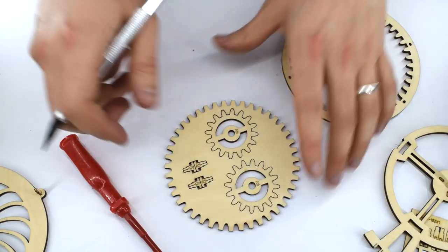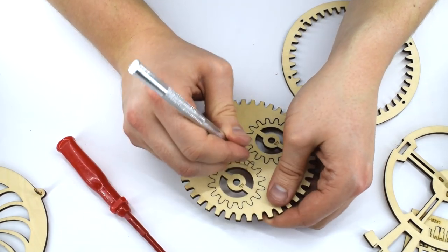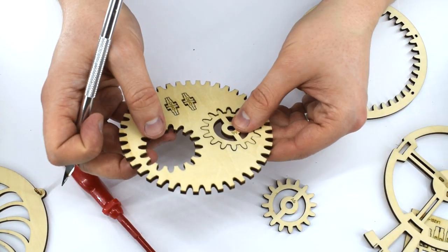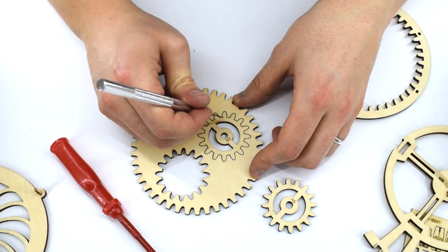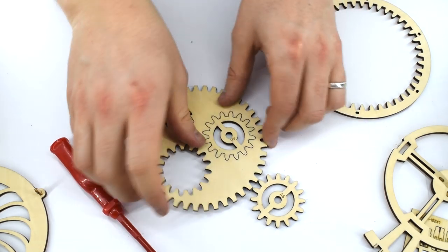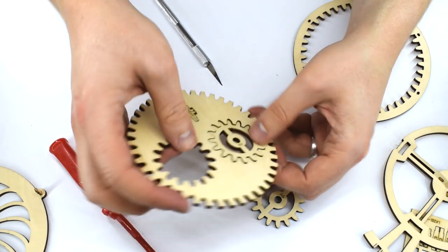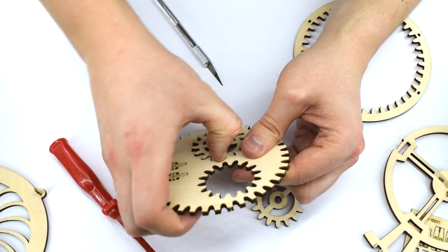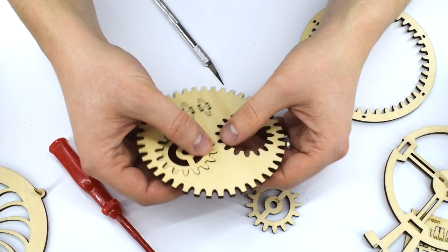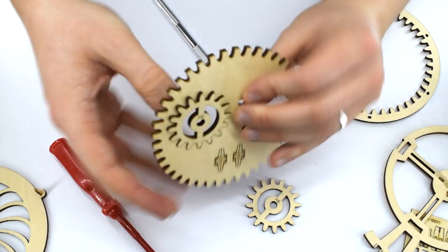Whilst I'm here, I'm just going to take out these bits as well from the central piece of wood. There we go, got that one out. That one was tricky, wasn't it? There's the other tag. There's one. So there's three little bits. You've got to just have a very careful eye and spot them. And press down carefully in different areas so that you don't. I'm just worried I'm going to break these pieces as I do this. You've got to be so careful.